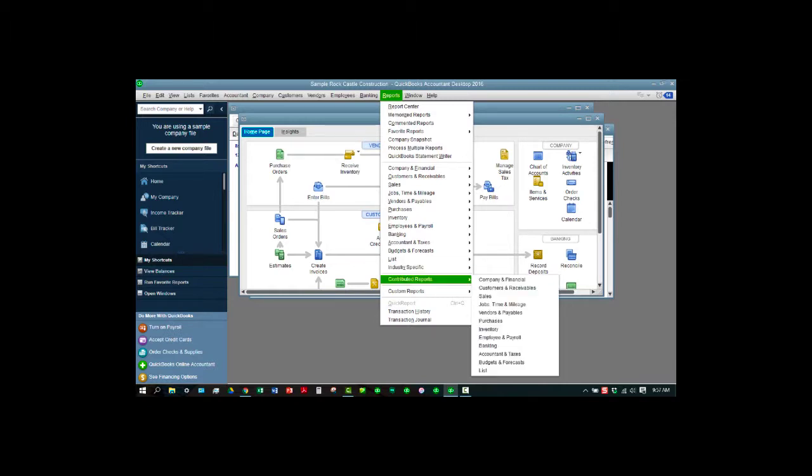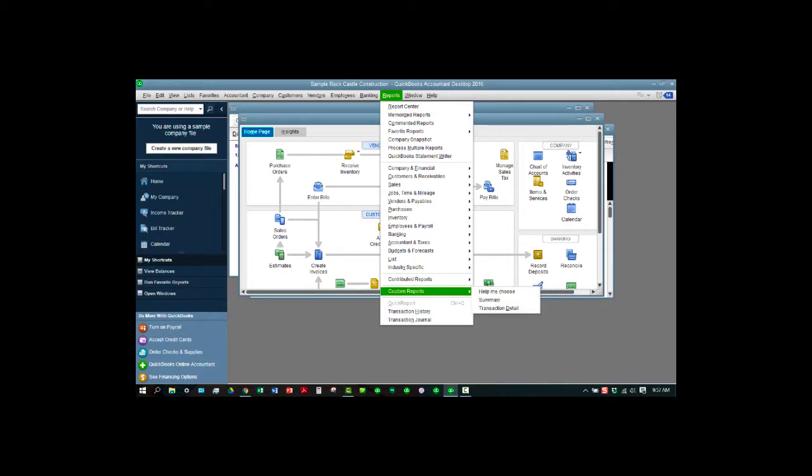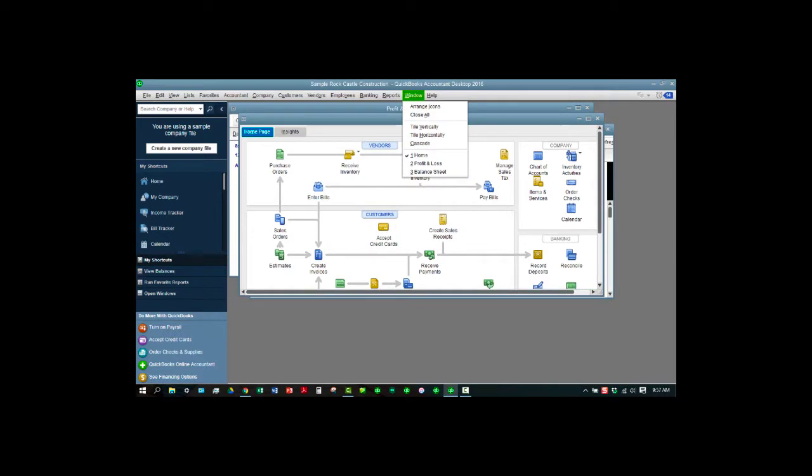And these are a gateway to our contributed reports, which is basically the same listing that we saw in our report center earlier. And then these are any custom reports that you can either have help in choosing or have saved, and a few other things.